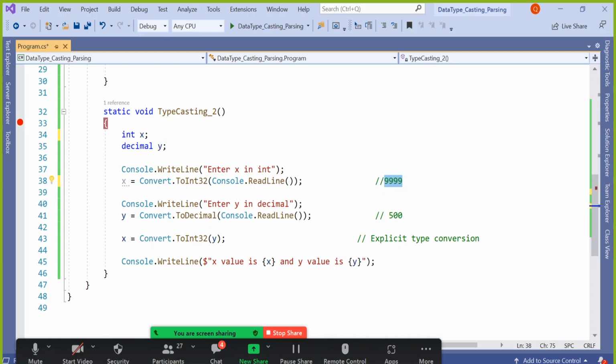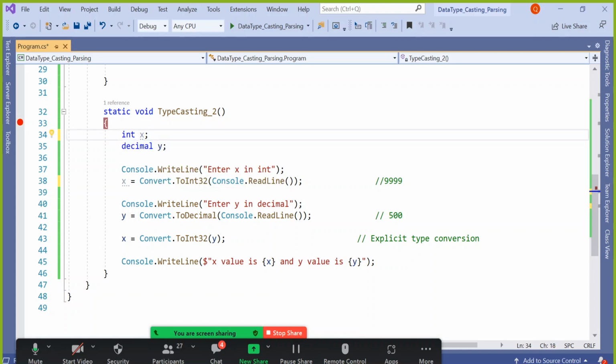Suppose in input itself you pass a value which encodes as an integer value, or you pass the value ABCD, something like this, or a value which encodes as 3.4. Within double quotes means it will not allow you. Without double quotes means it will allow you, no problem. Within double quotes it becomes a string, so it will not allow. But without double quotes it will allow.